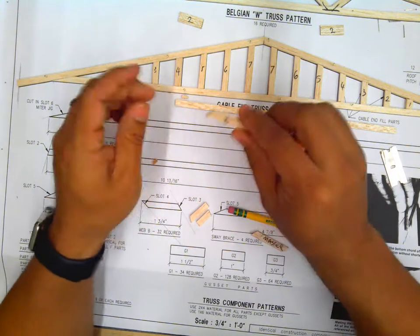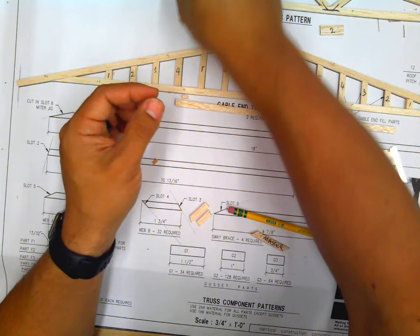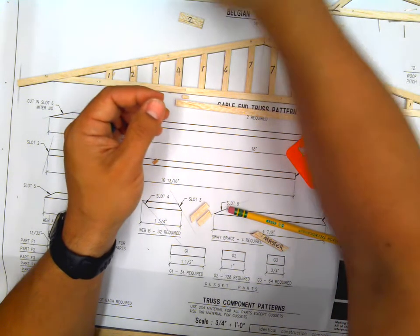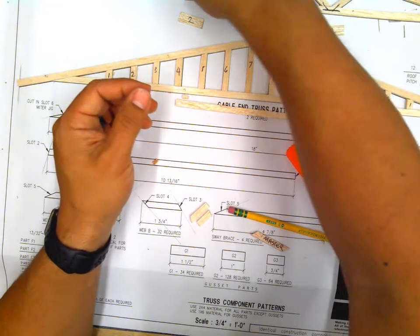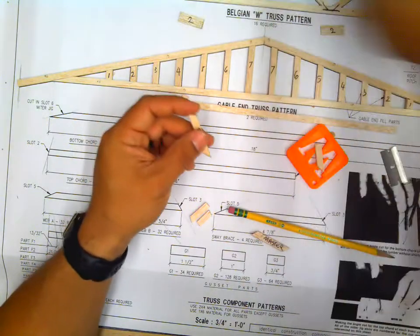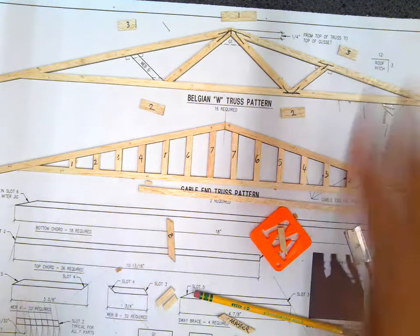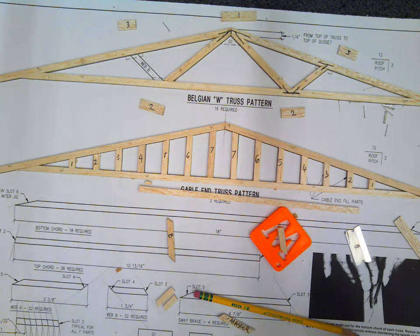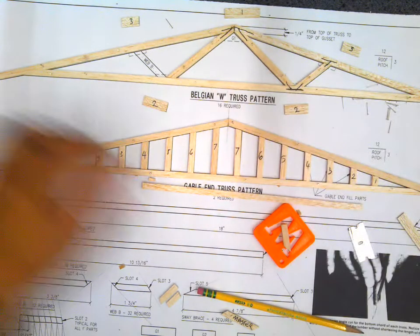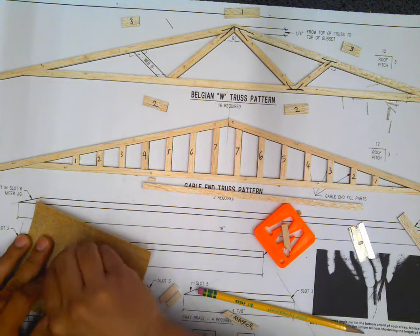And then let's see how quickly that went. Okay, so I'm going to take this and try to fit it into the space, and it totally doesn't fit because it needs to be sanded. So then we would sand it and then fit it in the place. But cutting this one and putting it in here requires us to do the sanding. So then we would get the sandpaper back, sand that.